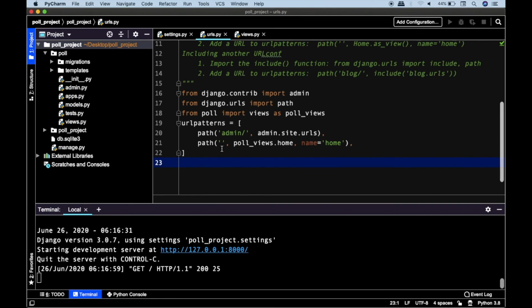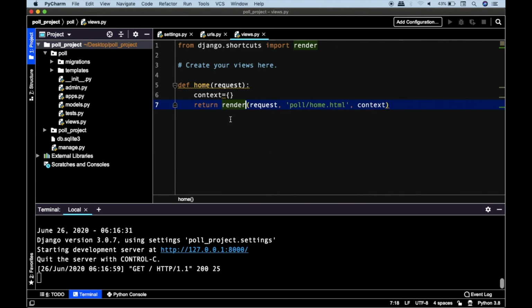Now in this function path, it sees that the second parameter is pole_views.home. What we are telling Django is, look, from urls.py you go to the function home of pole_views. Don't forget, pole_views is nothing but this views.py. So Django will go to function home of the file views.py, that means it will go here.